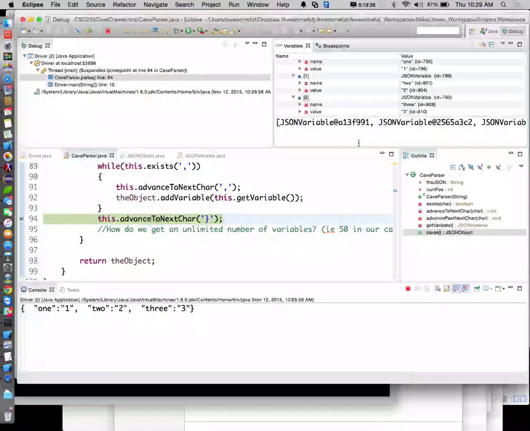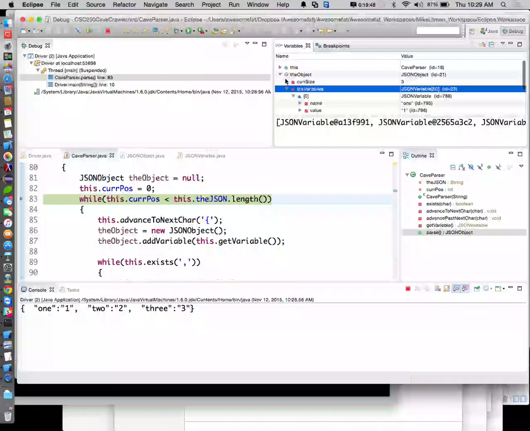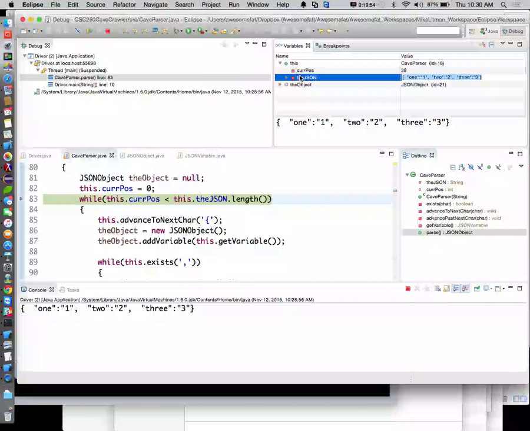All right, so next thing I'm going to do is advance to that closing curly brace. So let's hop that. Now we're up here to the top. Current pos is 38. Here's our JSON string. So current pos should be at the end of this guy.